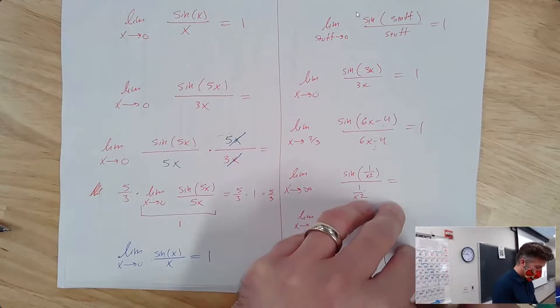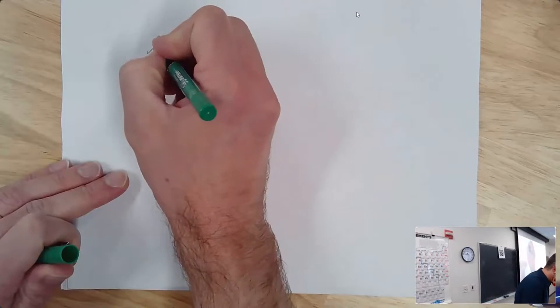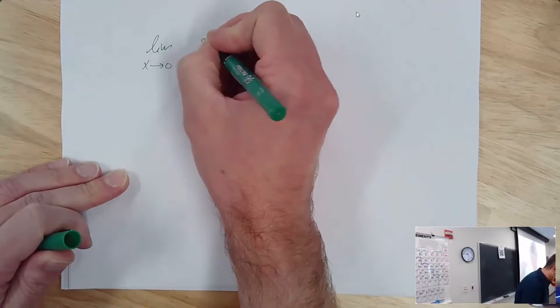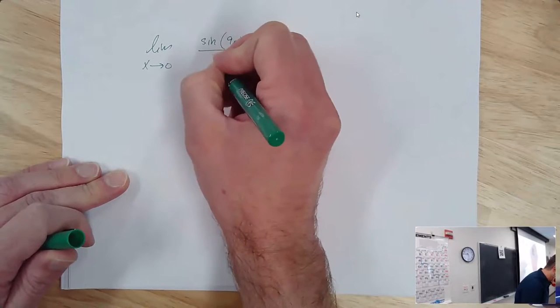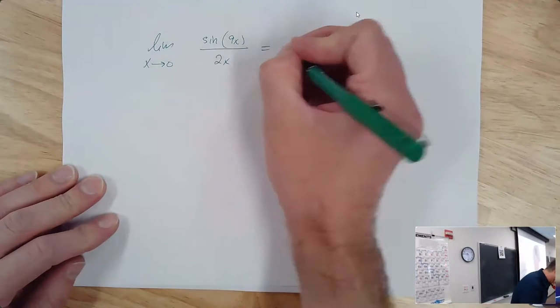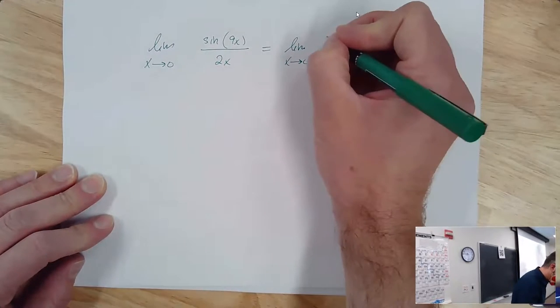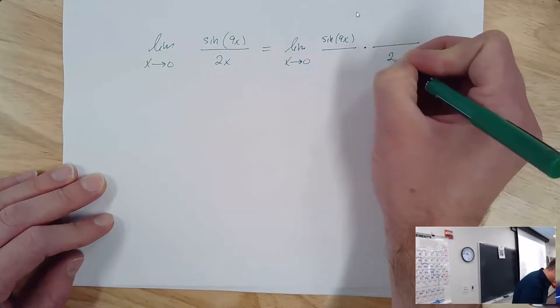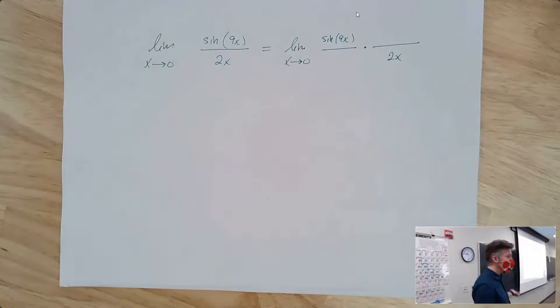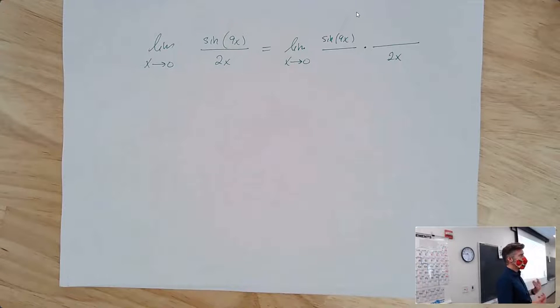But let's look at another example, because I want to show a little bit more of the thought process for how I write this. If I'm starting with something like the limit as x goes to 0 of, I don't know, sine of 9x over 2x, what I actually like to do is rewrite the fraction in two pieces. I'm going to rewrite this fraction in a not great looking way, where I have sine of 9x on top and 2x on the bottom. At this point, I haven't changed anything. It's still the same fraction, the same limit. But now I'm going to add in the pieces I want. So I'm really just going to multiply by 1.